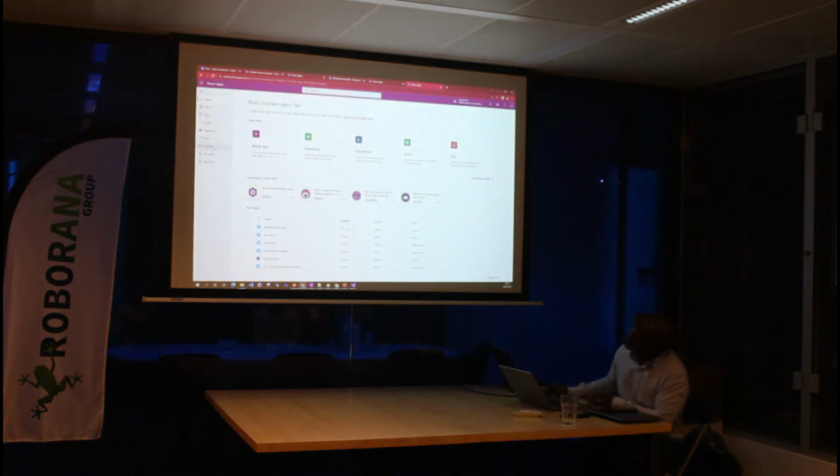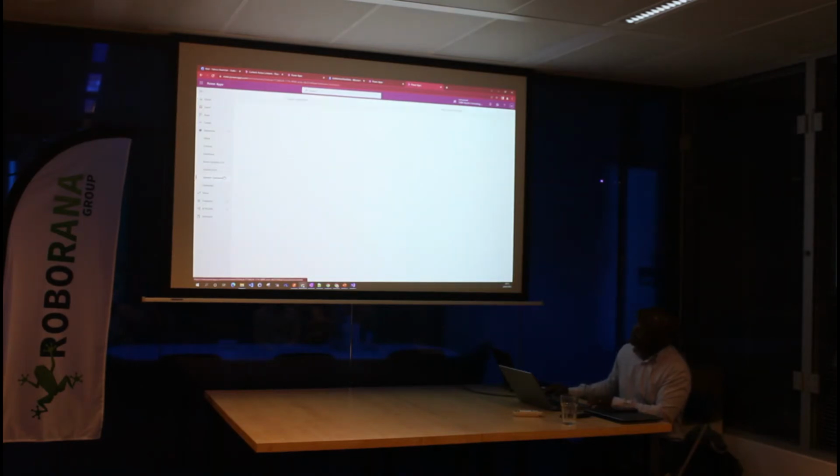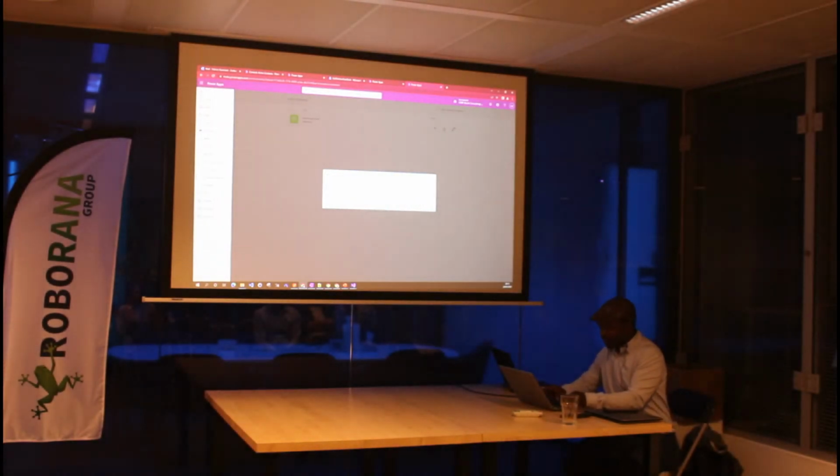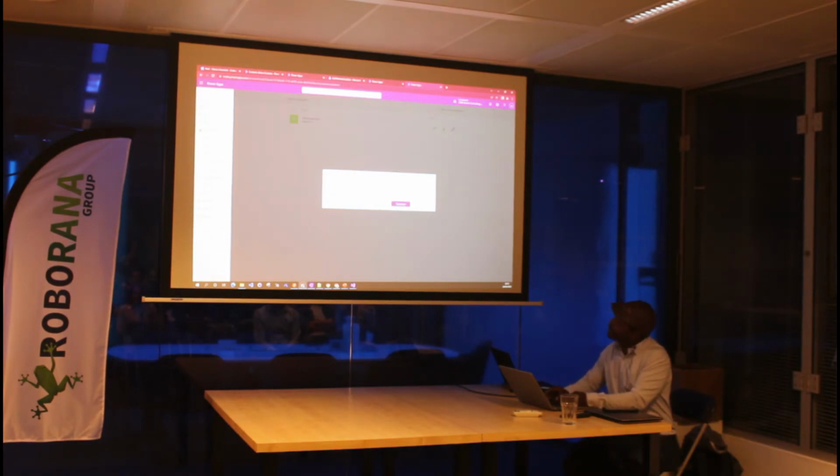Like this. Database, custom connector. So you can create a custom connector like this. Let's call it booking API connector.